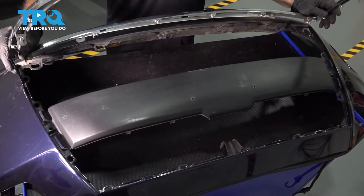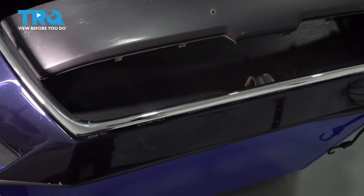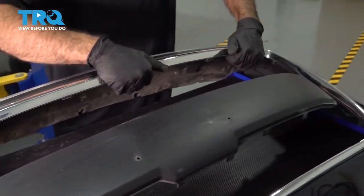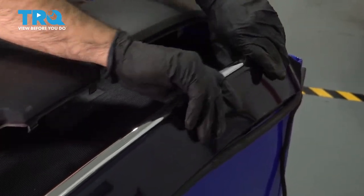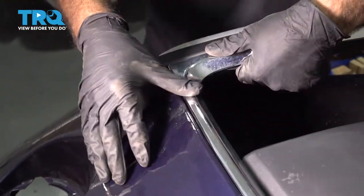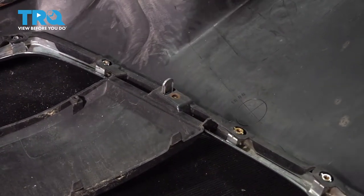There are some tabs. We're just going to push in from the front, and then we're going to secure it in the back with some screws. Just go ahead and line it up, and we'll just walk around this and give it a squeeze. Okay, now we'll flip it over and screw it in from the back. I'm going to go ahead and put a Phillips screw in here, and one on the other side. We'll do that now.